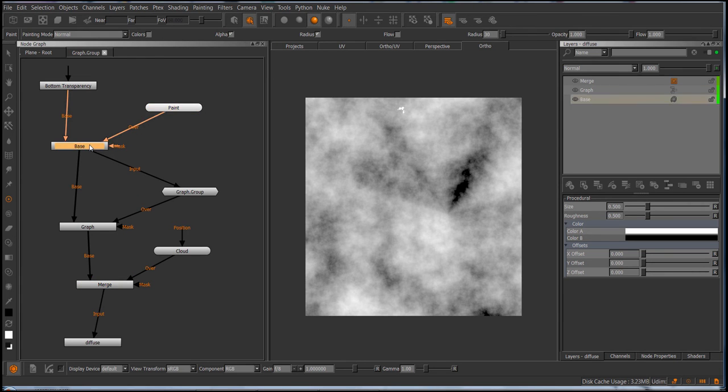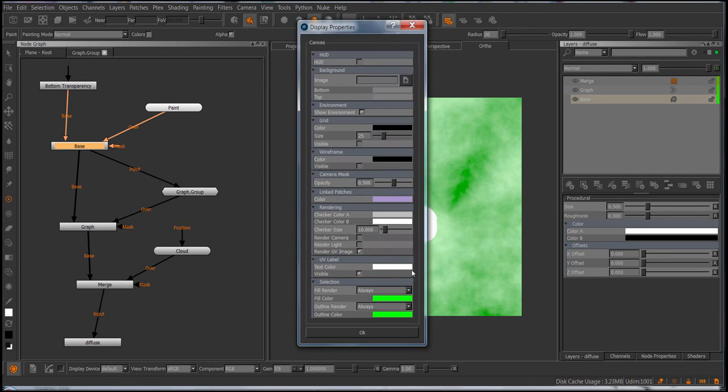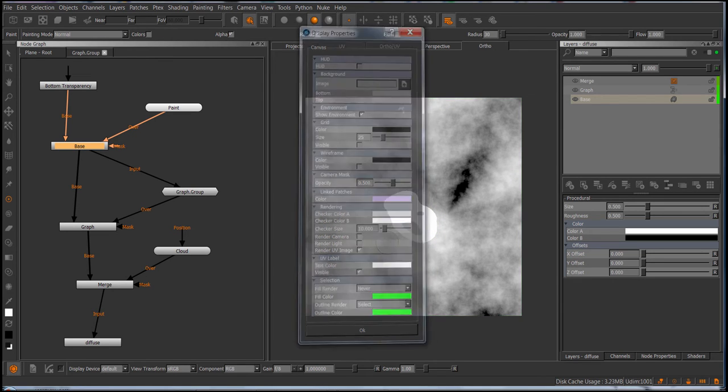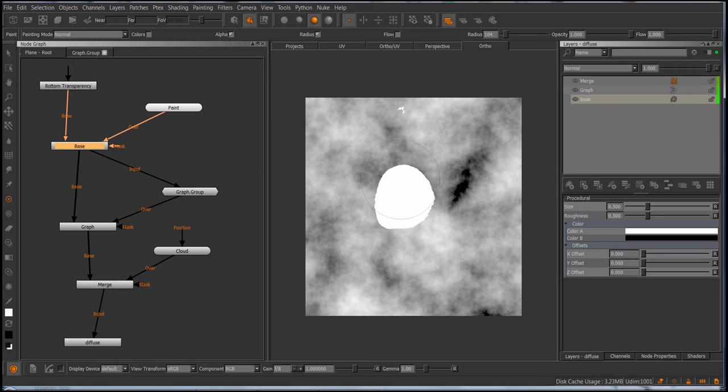So we have here our paintable node. Let me just quickly edit this so it doesn't show the green. So we have our node here, and we have the paint node attached to it.